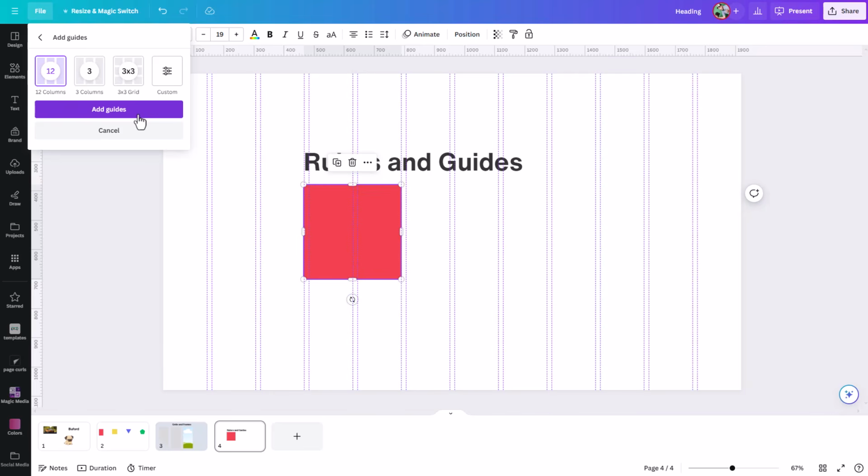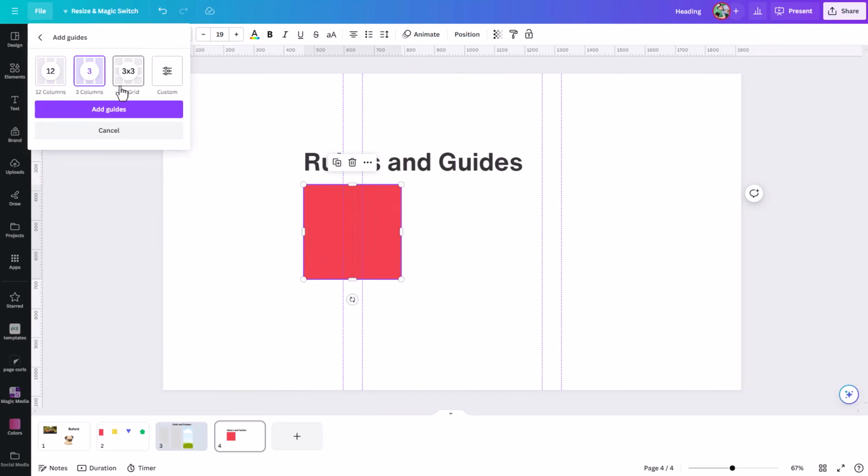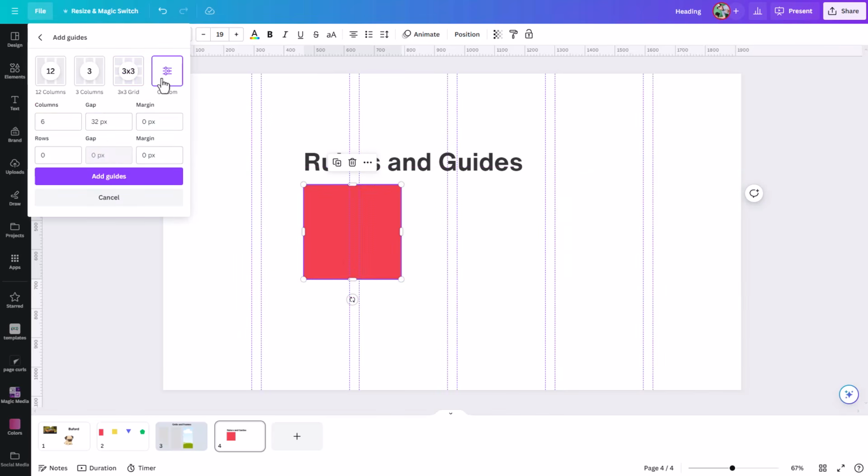And when we do this, suddenly we get this custom menu where we can build our layout that we want in our design, and it's going to add guides at that position. So it has a couple default options here where you can do 12 column layout, you can do 3 column, you can do 3 by 3, and sometimes maybe you're using these options. But what usually you're going to do is come in here and choose this custom option. So when I do this custom option, now suddenly I can control exactly how many columns I want in my layout, exactly how many rows I want in my layout, and do I want spacing on the outsides, sort of margins? Do I want gaps in between my rows?